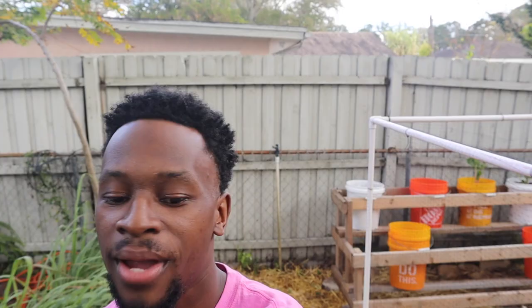So I just wanna show you all that anybody can actually grow and have a garden in their backyard, on the back patio, wherever you have space and sun, you can have a garden, okay? So 5-gallon buckets is the way that I show and explain those things. So at the end of the day, this is my new layout. This is my new area.